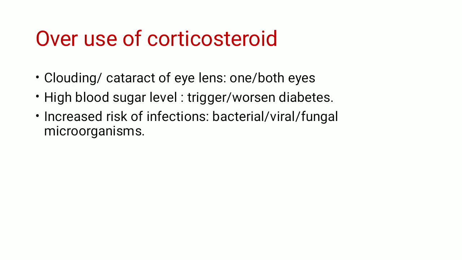So the patients who are taking corticosteroid in overdose, or regularly using it for a longer duration, may develop a high blood sugar level, which may start a diabetic condition in that patient, or if the patient already has diabetes, it may worsen it. Another symptom associated with the overuse of corticosteroid is an increased risk of infection, especially from microorganisms like bacteria, virus, and fungus.